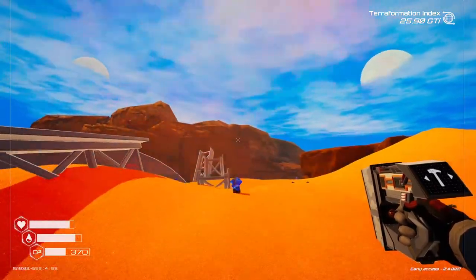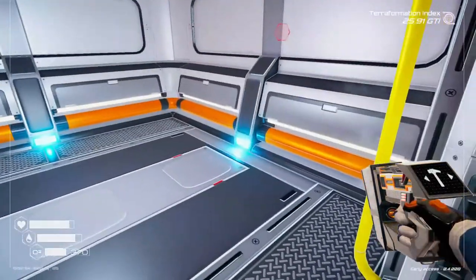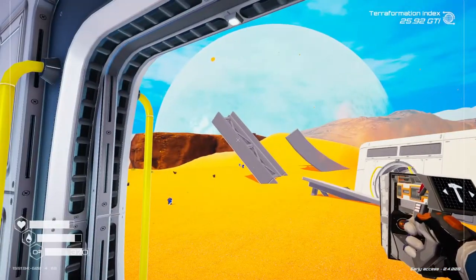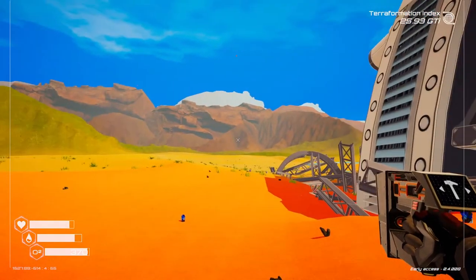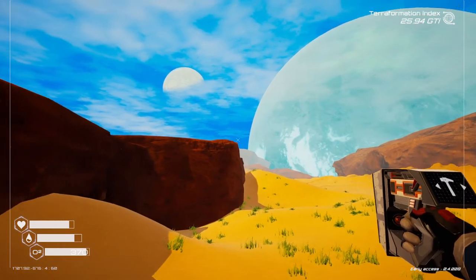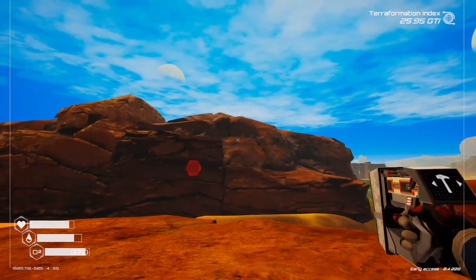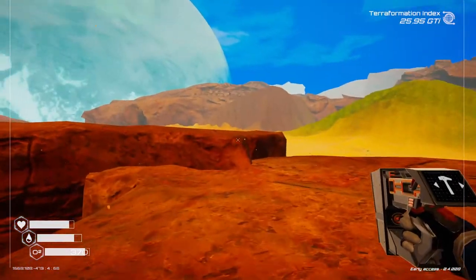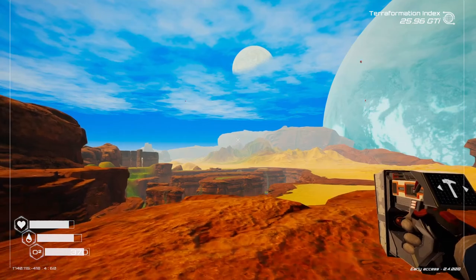Got to top up on some oxygen here. Where was my shelter? And right here. Okay, and off we go. It's great. I haven't had a need for an oxygen or water container in so long. It's actually up here. Nothing. You never know. Always gotta go exploring.